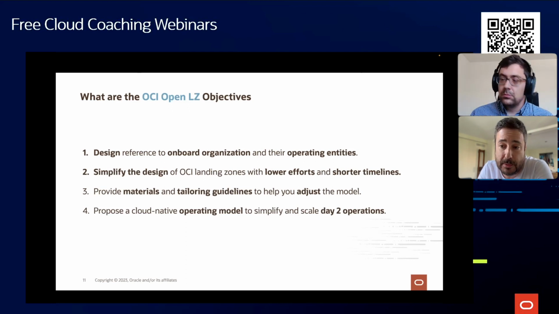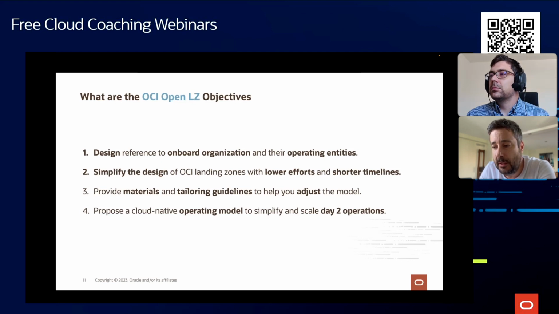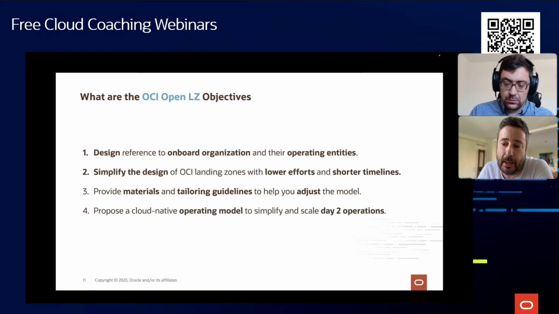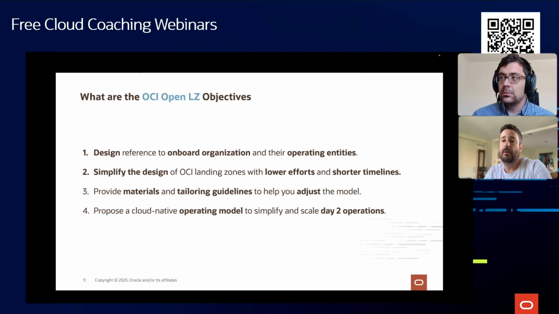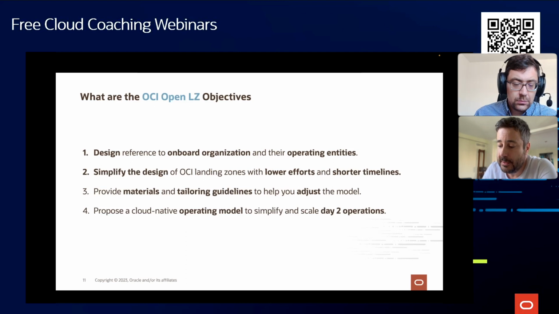And we also propose a day 2 operating model, because sometimes the day 2 operations just get ignored or postponed because it's normally a complex topic. And look, what we want to say here is, by the way, we propose this. It's not necessary that we have to use it, but you can see a complete GitOps operating model on the OCI Open LZ. The OCI Open LZ is not prescriptive, right? It's a reference for you to adjust. So those are the objectives.